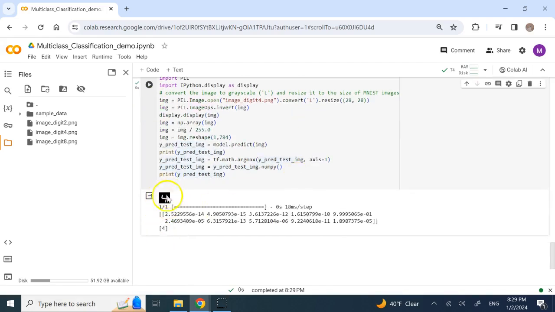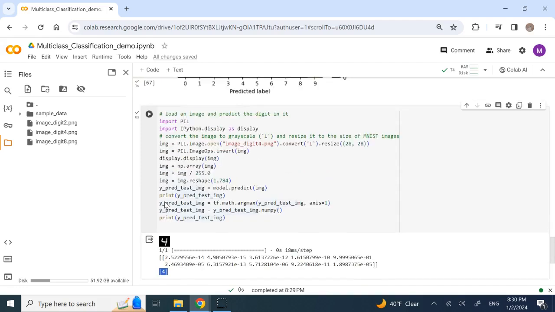You see that's number 4. This is the output for it, and clearly the maximum number in this vector is this one here, which is, this is 0, this is 1, this is 2, this is 3, and this is 4. So the prediction for that number is 4, and the digit is actually 4. So it is doing a good job.